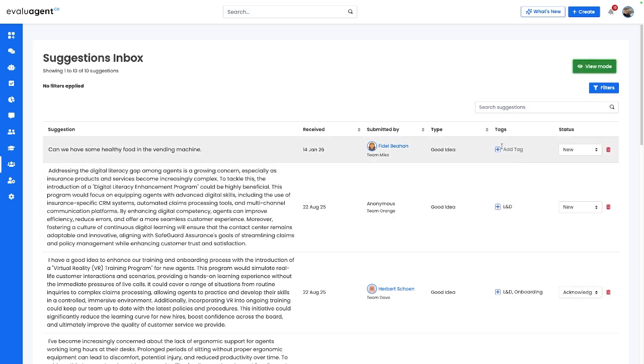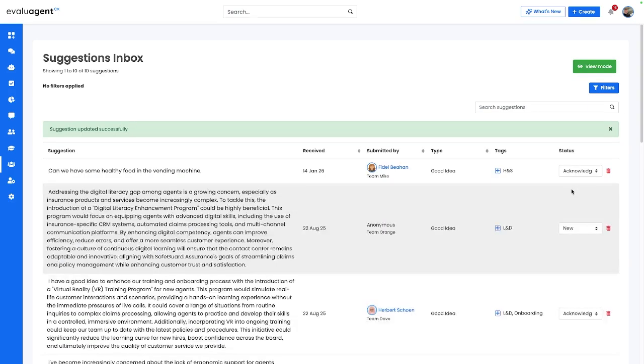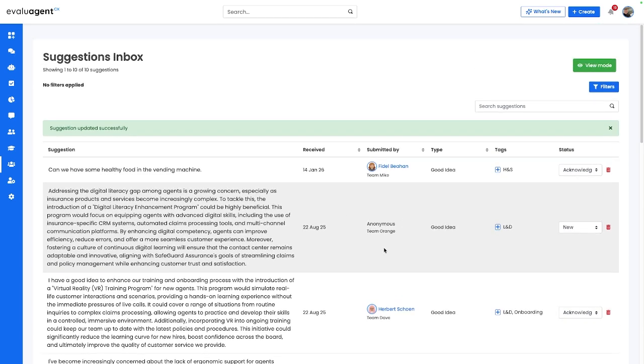And for each of these, I can come in and just tag the ideas with the tag that's available in the settings. We can also change the status as well. So I can change this to acknowledged. And with any change that's been made, the agent will receive a notification to say that the status has changed, etc. Now, here is an example of an anonymous contribution. Because the agent or the person has selected the anonymous box, this comes through as completely anonymous, so there's no way to see where that originated from.